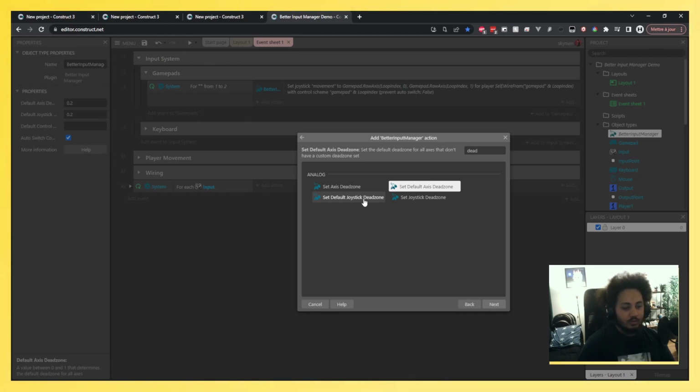An input and an axis and a joystick is only created the first time it's referenced, so either read or used. If you don't read, use, or reference any input axis or joystick, it will not be created by the plugin. So if you want to make sure everything is set up properly, just read the values of every input at the game startup, so you'll make sure everything is there.